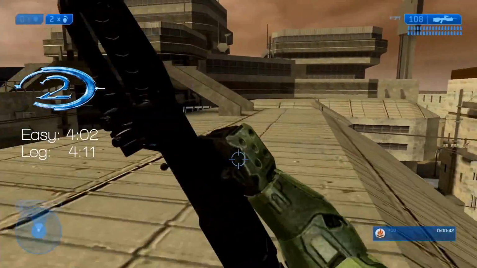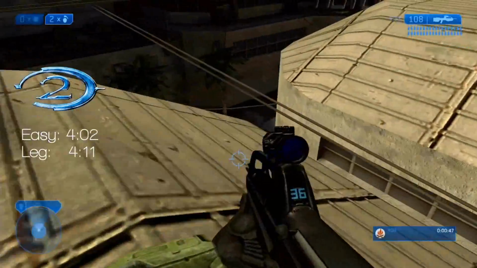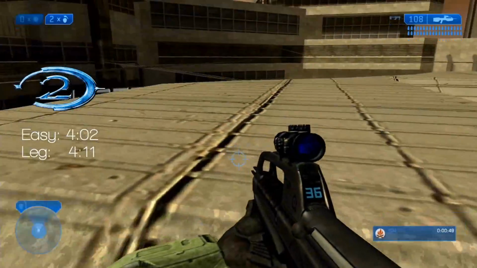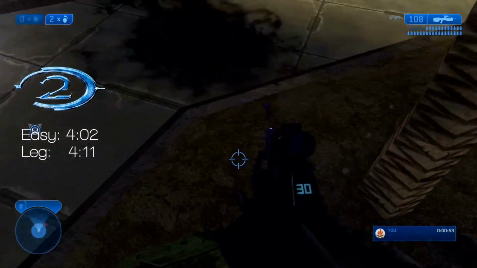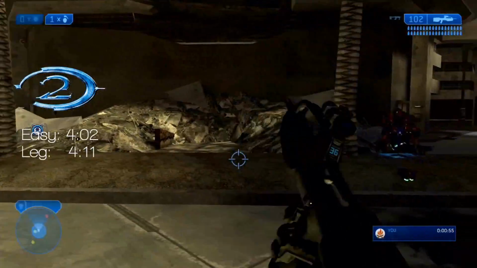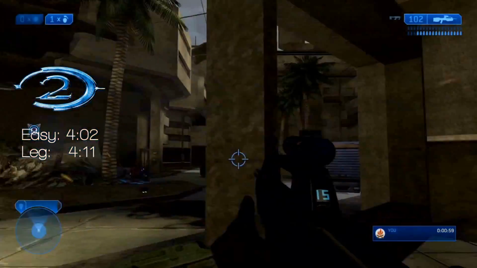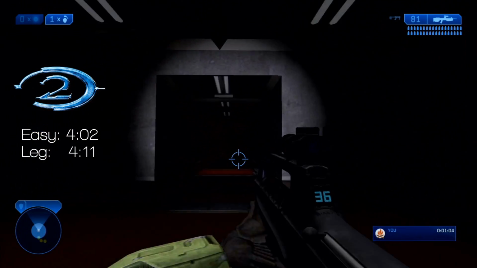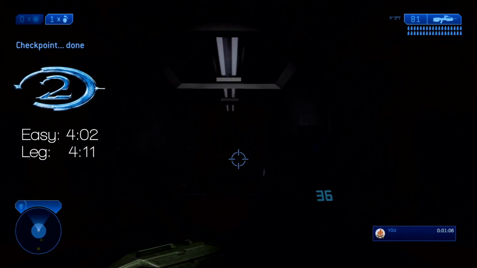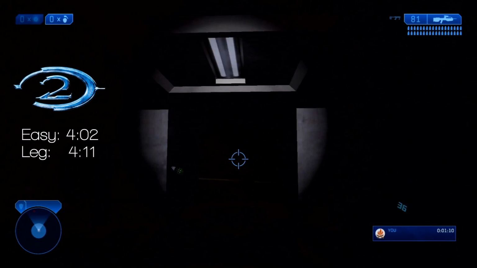So when it comes to Outskirts, again, this is another level I know how to do consistently. I do know how to pull off tricks consistently and get the best possible methods on how to just breeze past everything. I didn't need to kill that guy, but I just felt like it anyway, because we're on 1 minute and about 5 seconds, so we're doing pretty good. Easy is about 4 minutes and 2 seconds, and Legendary is 4:11.